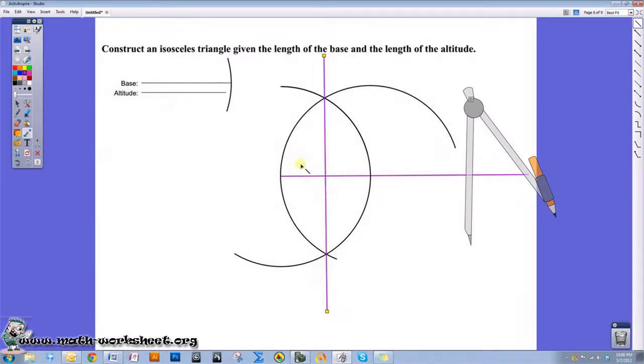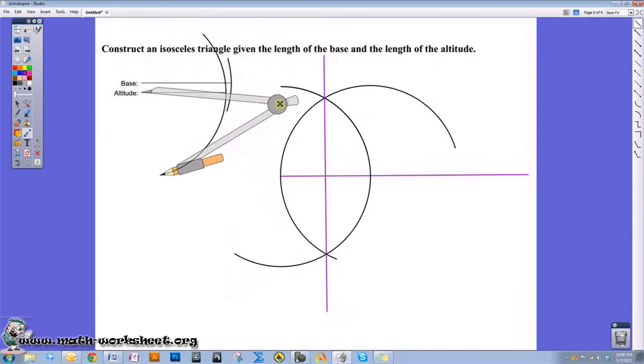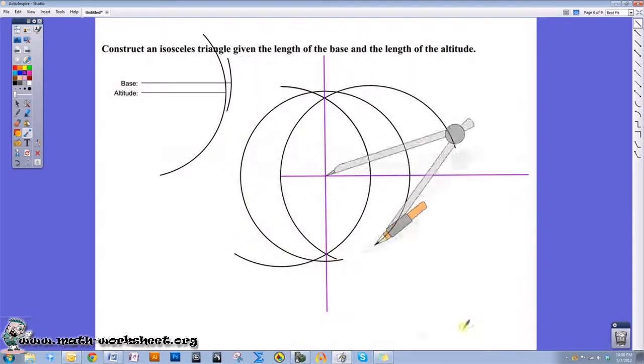Okay? So I know that if I draw any line segment along this point, it will be perpendicular to this segment. So now all I need to do is say, okay, well the altitude has to be this long specifically, so I'll need to find where a segment of that length intersects this. Okay, so I'm just going to put my point there, and let's squeeze it in a bit. Squeeze it in. Okay. So I'm going to put this here, and now I want it to intersect.